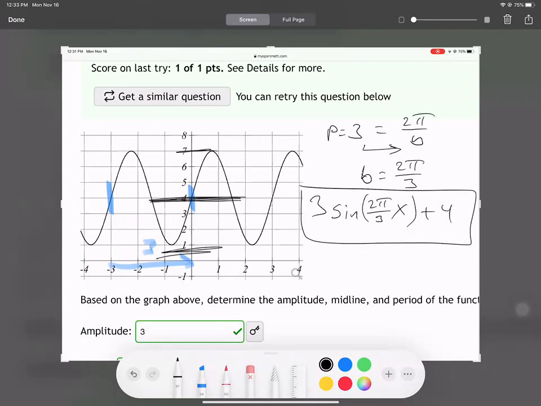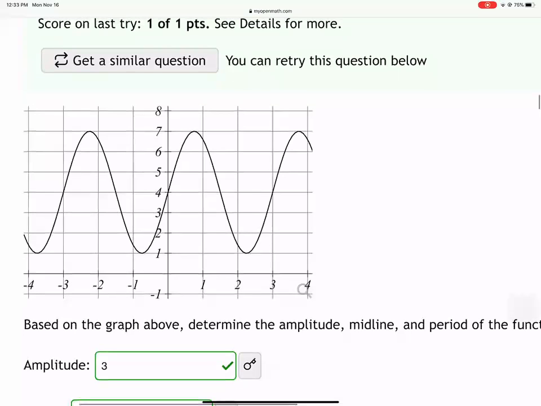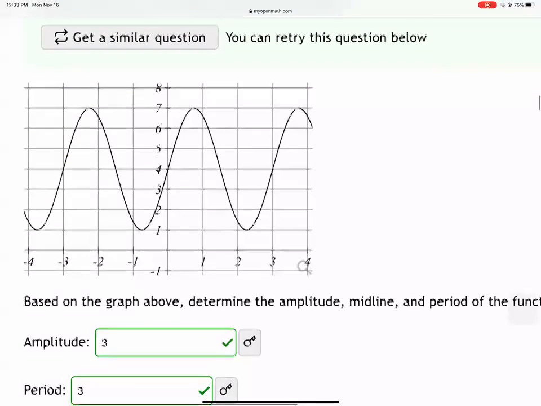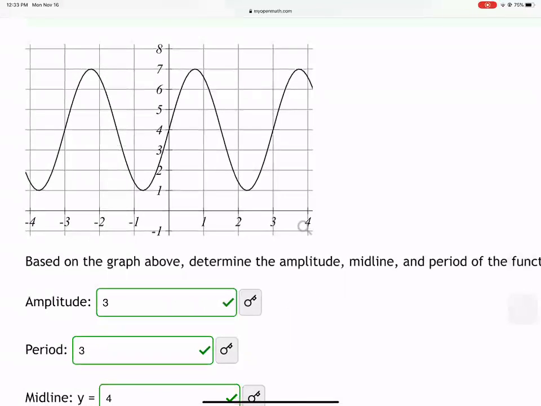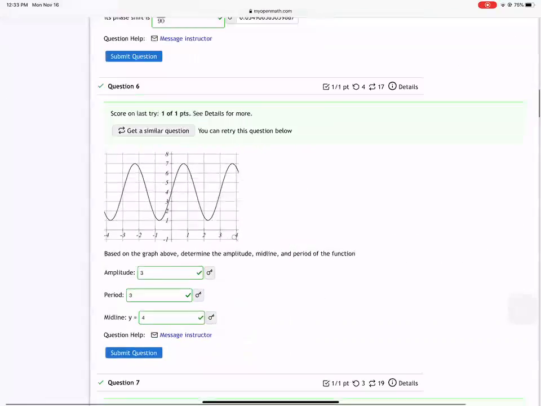To show work for problems like this, I'm not going to expect you to show work for amplitude. If you want, you can draw the image quickly and just say 3 up, 3 down. The only one I really need you to show work for is the b value, because it's not obvious. If I ask you for the b value, or to write the original equation, you have to show the work I just showed.